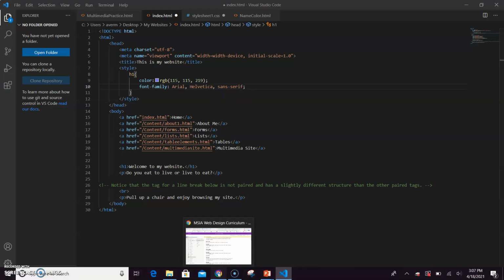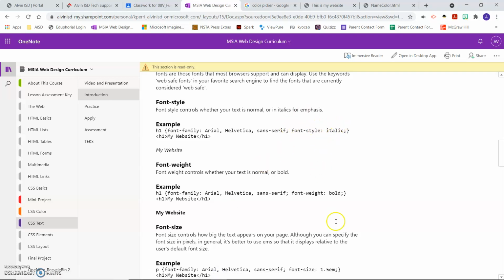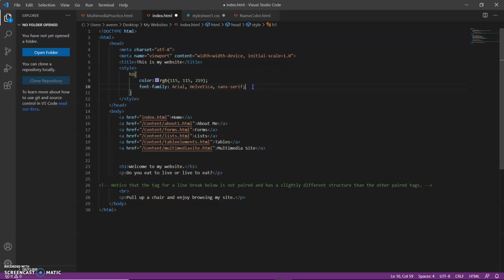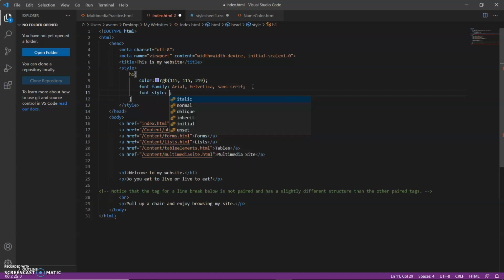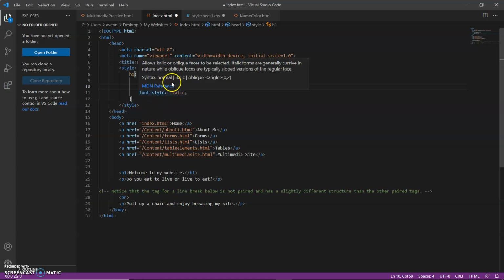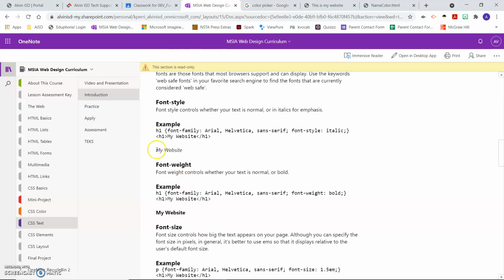And then we also wanted to change the font style to Italic. Now I'm going to hit Enter. Font style: Italic. Okay, you don't want to just go on the line. You want to enter after every different type. So every time there's a semicolon, you want to hit Enter, just so everything kind of stacks normally. It also helps for organizing if you want to change anything or copy and paste something over. Okay, so that'll change our H1s to be a font family of this style, and then Italic.